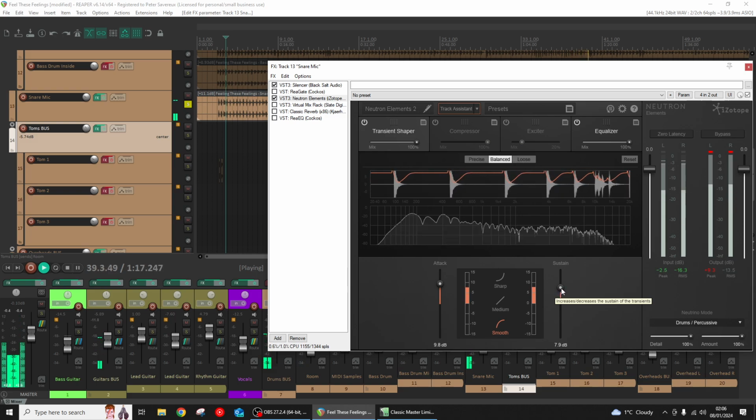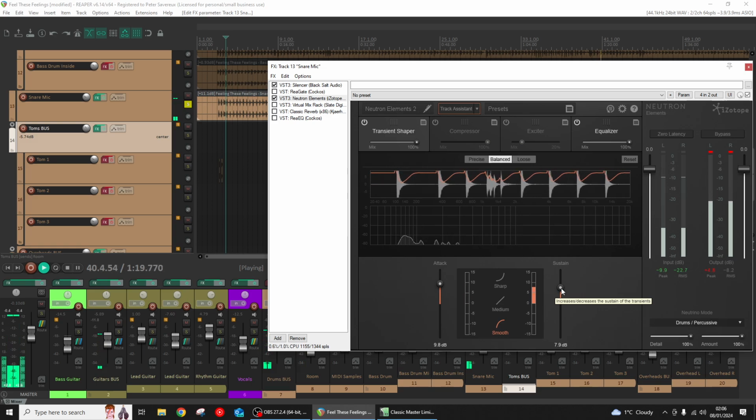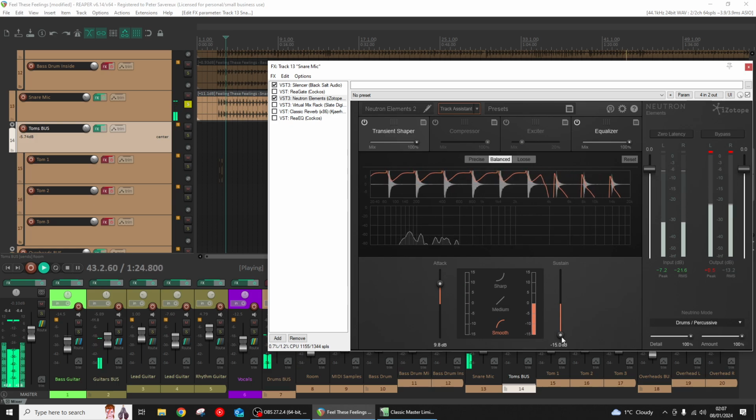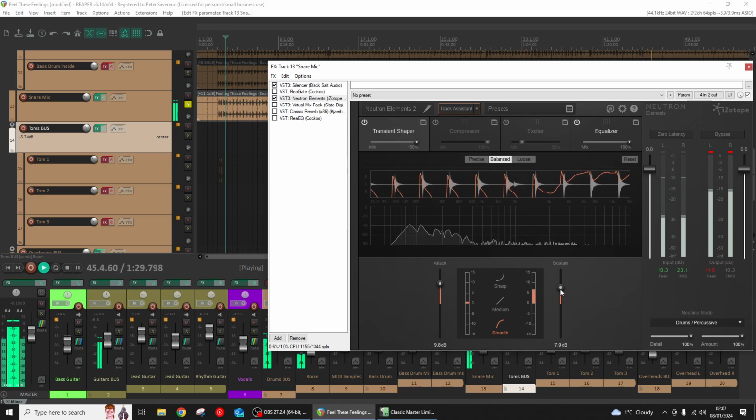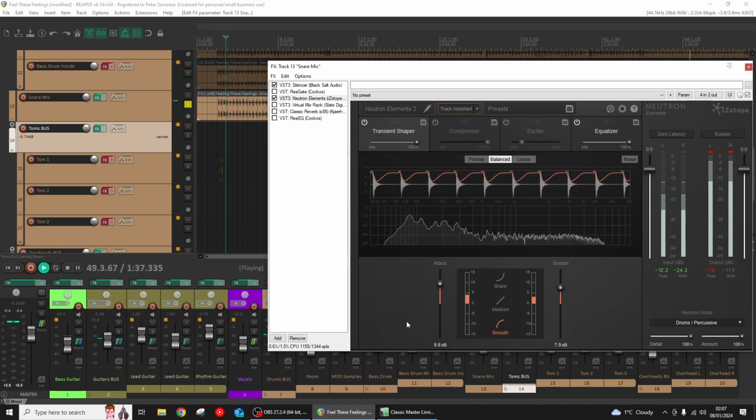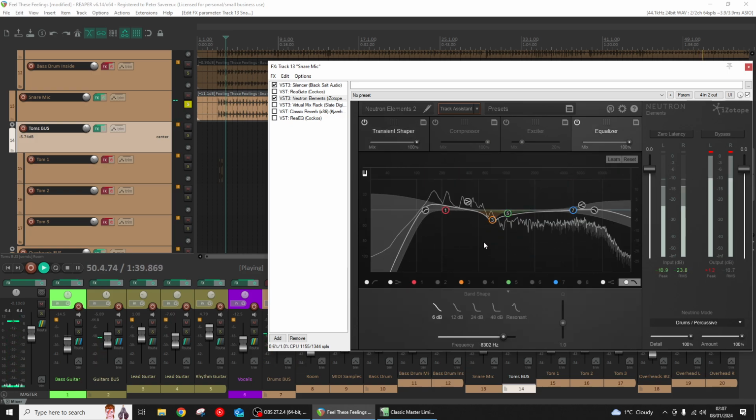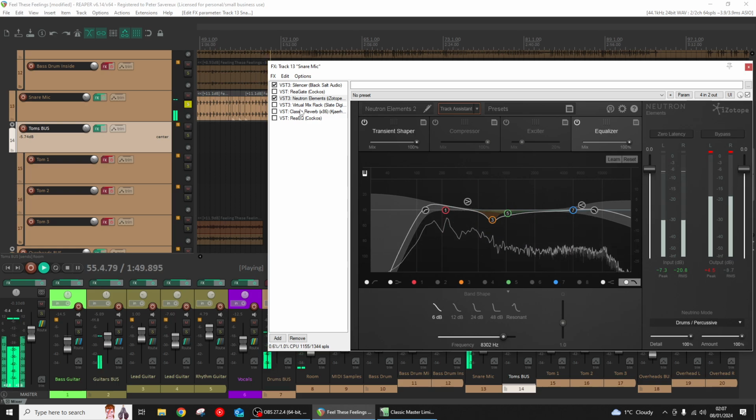If I take it right down, it makes the snare hit really short and sharp, which is fine. So it's very loud, but there's not much tone to it afterwards. So we put this up here. Then we have a little bit more of that woody, longer ring of the snare afterwards. And we're just doing a little bit of EQ, taking the extreme lows out of everything, some of the low mids, and then a tiny bit of the extreme highs. So we're just focusing the snare in that mid region.